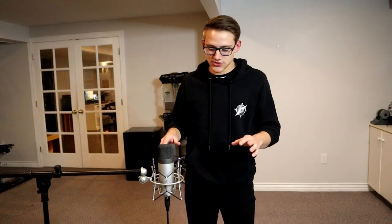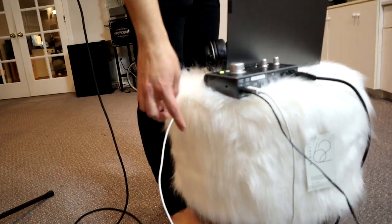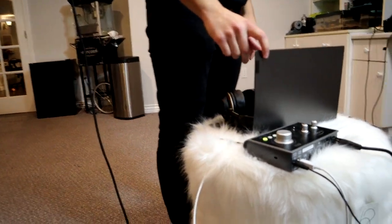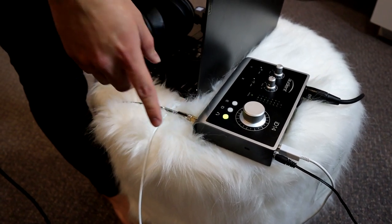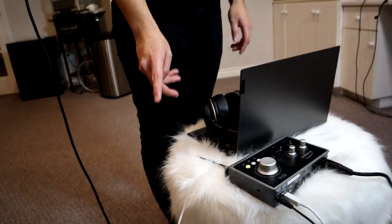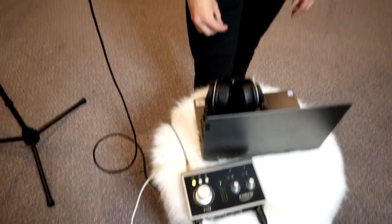I'm sorry. So an audio interface is basically what allows you to run microphones and other instruments into your computer. So I have my microphone cable running into the back of the audio interface, and then my audio interface is on this cable running into my laptop. And the whole reason you want to have an audio interface, a good reason to use one, is because it reduces some of the background noise you get from recordings, I think. And the other reason is it generally provides a higher quality sound into your program. So, yeah. But be warned, these things aren't cheap either.